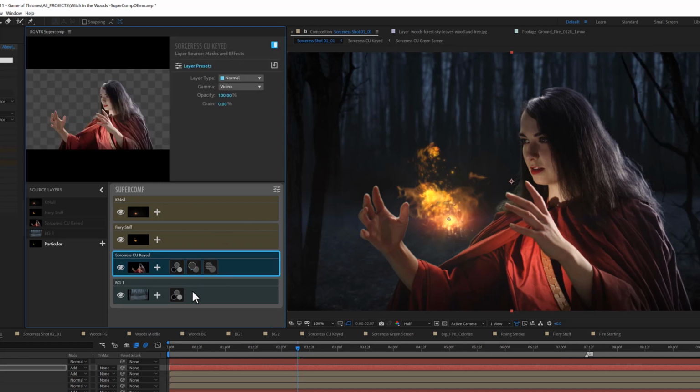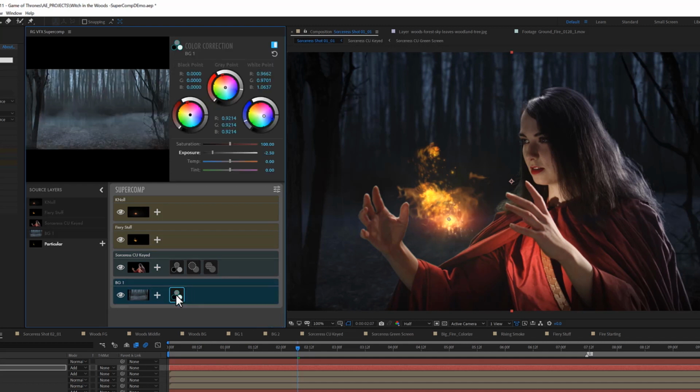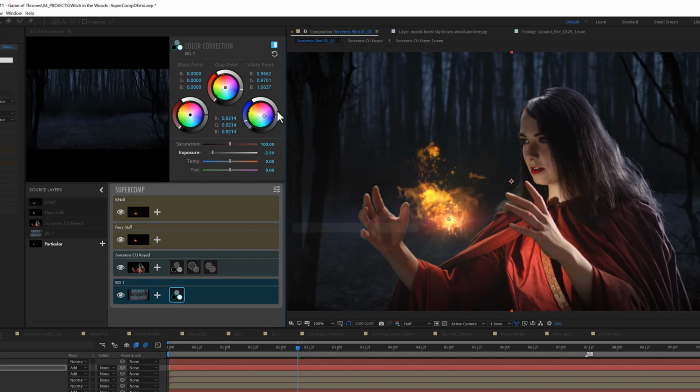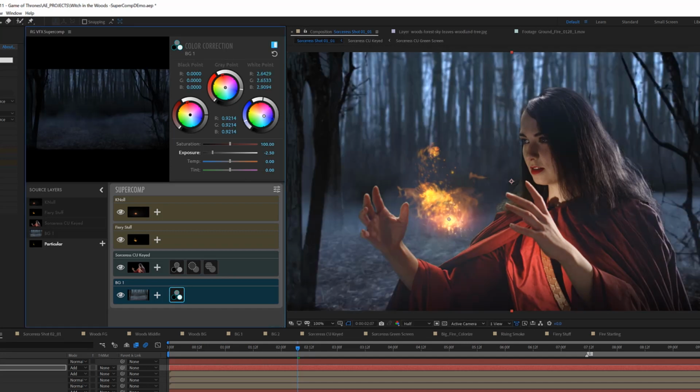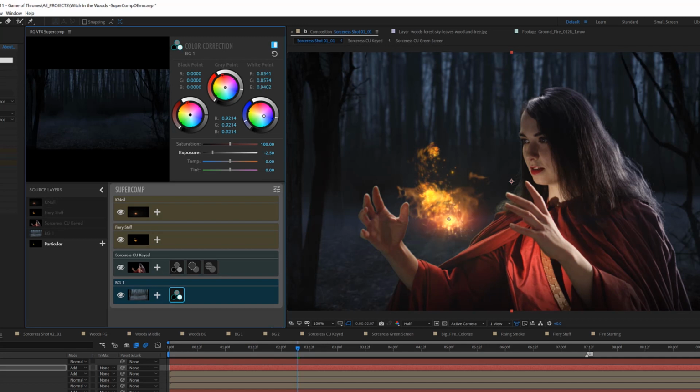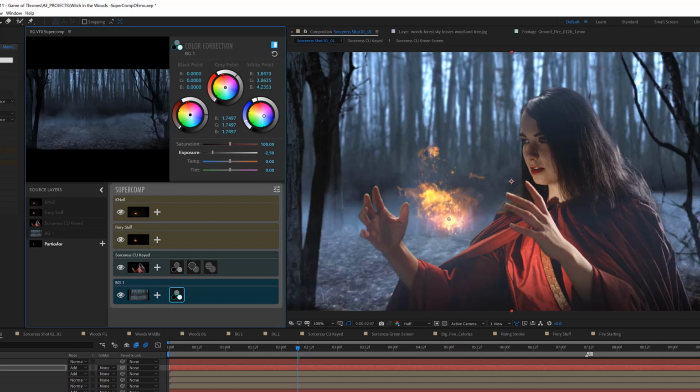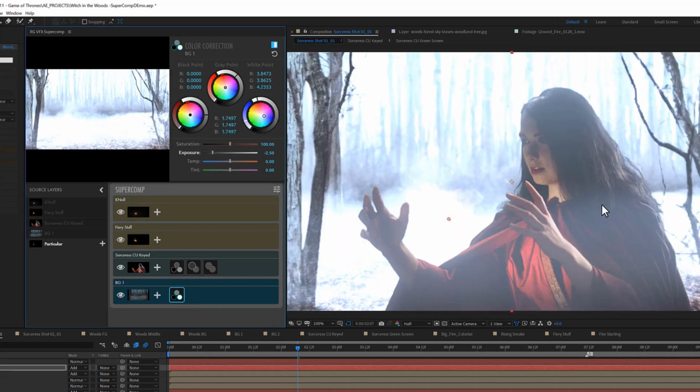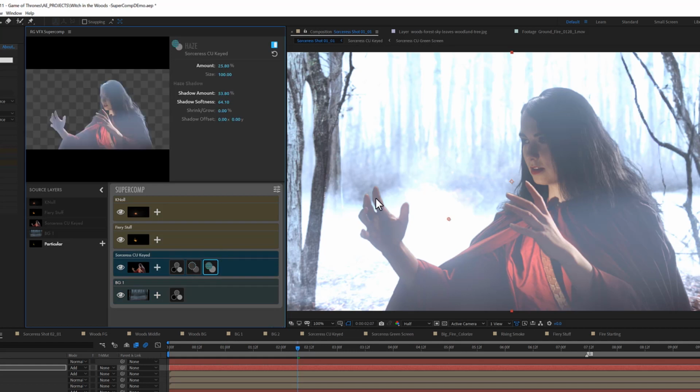Let me show you a quick example of some of the things that Supercomp is doing that you may not realize right now. If I were to dive down into my background and play with the color correction a little bit, as I brighten the background, you can see that the color of that haze wrapping around her is changing. If I darken it all the way down, there's nothing really to wrap. And if I overexpose it, you can see that she's getting overcranked because of that background too.